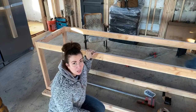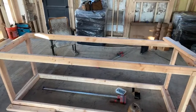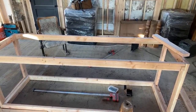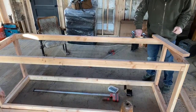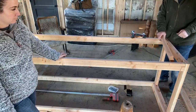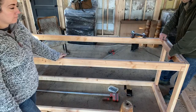Jana just hopped on. We are building a kitchen island. What do you want to know? I'm just going to move this so they can see what I'm doing over here. Oh, okay. Look up, almost 500 people on. So someone said huge island problem with storage space. This will eliminate, so we're not going to have a lot of cabinetry because we're not doing uppers. So this is going to eliminate almost all of our storage issues.